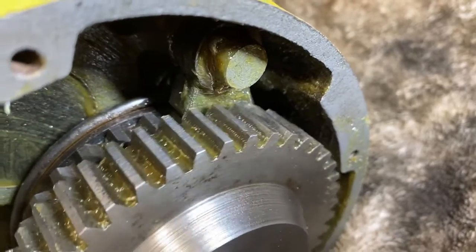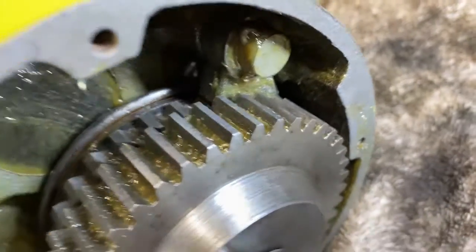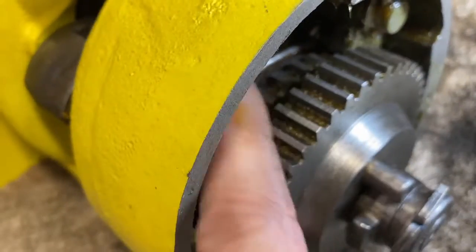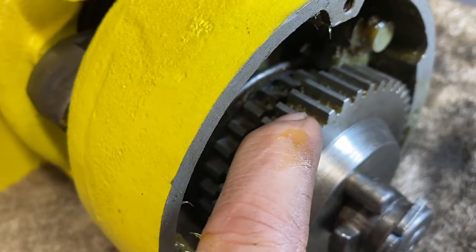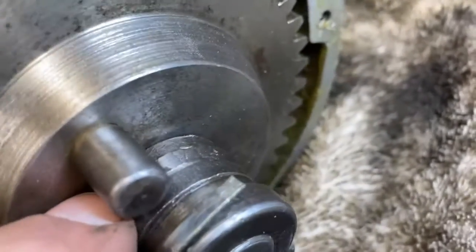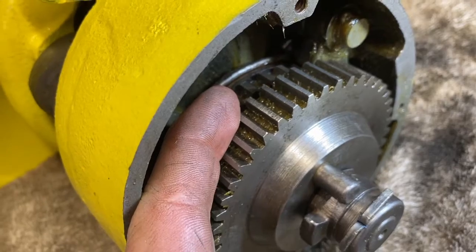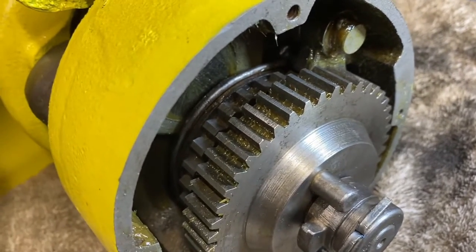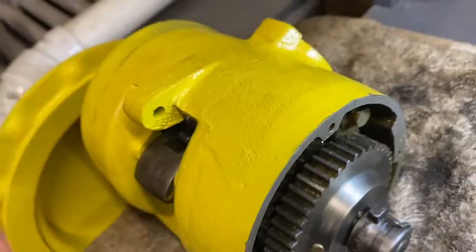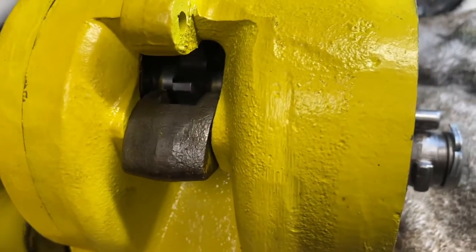Forward it slips past, backwards it locks. When it locks, the secondary gear slips and as the primary gear turns, it unwinds on that thread, pulling it out ever so slightly and allowing the clutch to slip. Both gears turn this way. You can see the drive gear turning in a very reduced fashion.